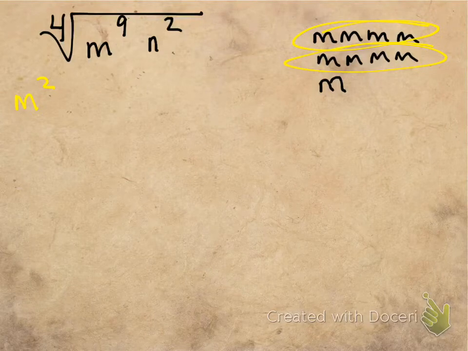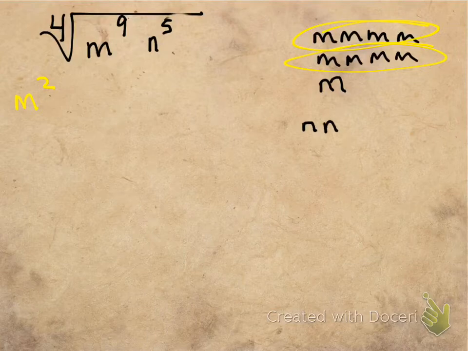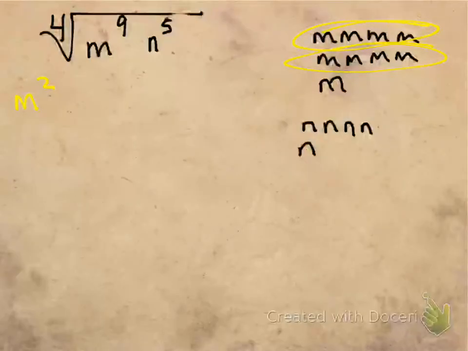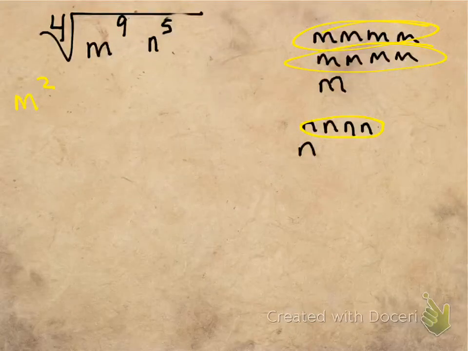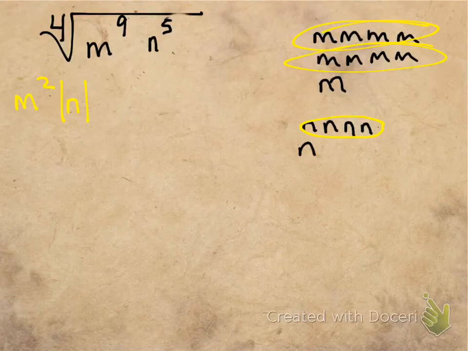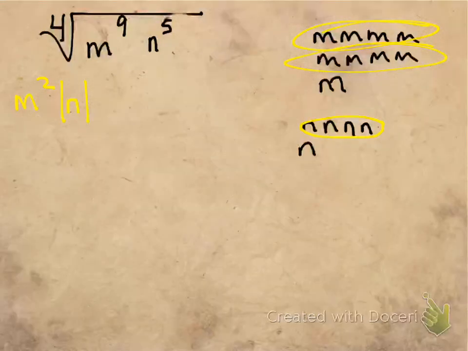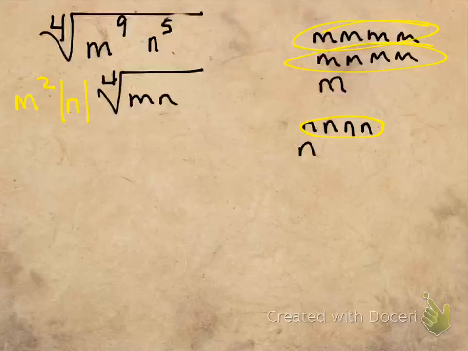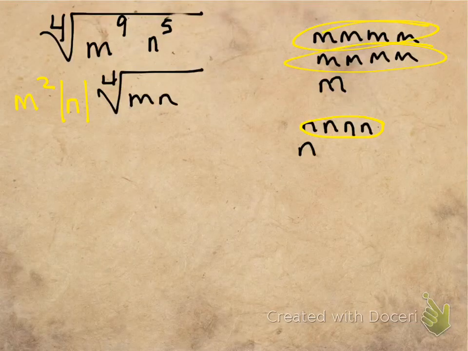Actually, let's go ahead and make the n a 5, sorry. And so let's have n to the 5th. I have 1 set of n's that can come out. So that n needs to be in the absolute value. The m does not have to be, because the m is squared. It doesn't have to be. That's going to leave behind the 4th root of mn. That's something that was giving them troubles in first period, so I wanted to make sure that y'all can kind of see how that worked.